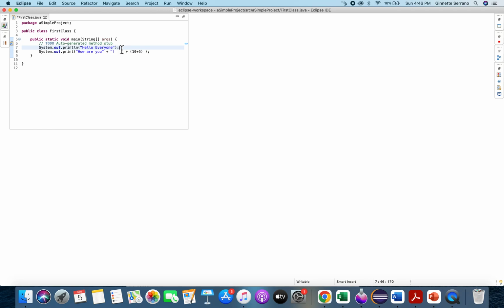Now notice that I ended everything with a semicolon. If you've taken other languages that use a semicolon to end a statement, this is nothing new to you. But if you do leave that semicolon out, you will get an error. Let's see if it shows me the error. Insert semicolon to complete the statement. So it's nice enough to tell me what I need. Some compilers do not do that, but this one is very kind. It tells me exactly what I need.